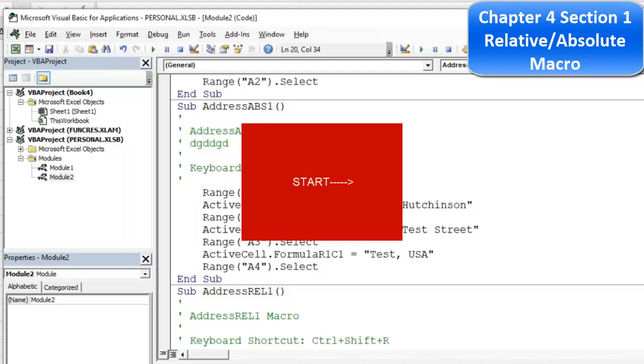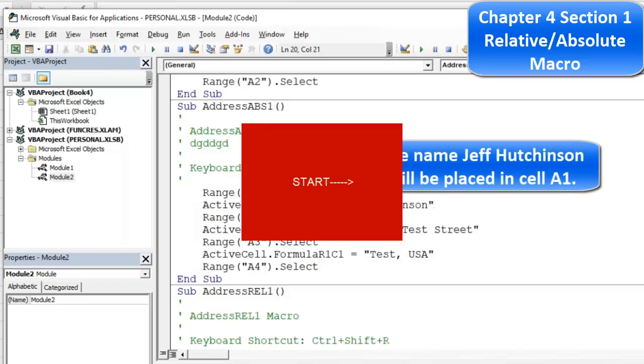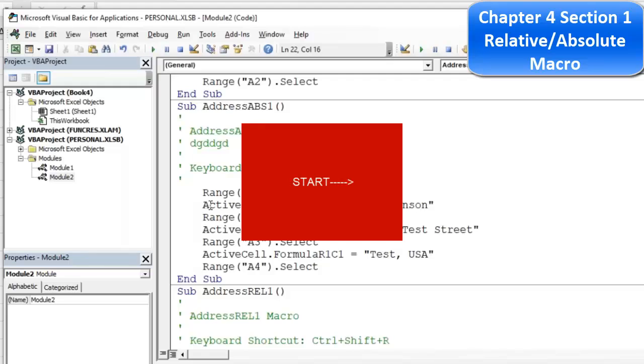Now, there's another command here. I don't really like this format, RC1C. This is a Visual Basic command, and the macro recorder does it automatically. There's another command I use in Visual Basic called Value. It makes a little bit more sense. You don't have to do this. I'm just showing you that the real command here is ActiveCell.Value equals, and that means it puts this name in the value of that cell. So this is just another command that does the same thing that this command does. I just don't like this command, but Value makes a little more sense to me. You don't need to change that because it does exactly the same thing.